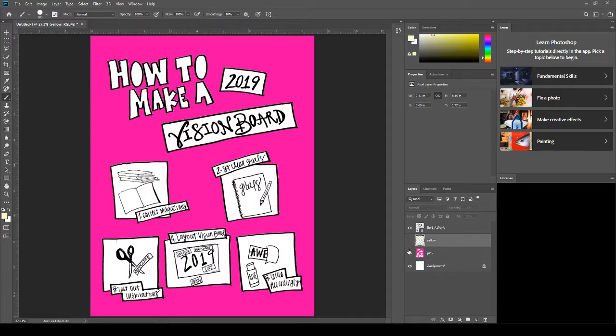You'll have your trace layer, you'll have your color layers, your background layer, and then when you get your image colored and looking exactly the way you want it, you're going to go to File, Save, and actually you should save your document before now, but now you know. But you're going to go to File, Save, and you're going to name it your first initial, last name, underscore, A1P2 for assignment 1, project 2, and hit save.